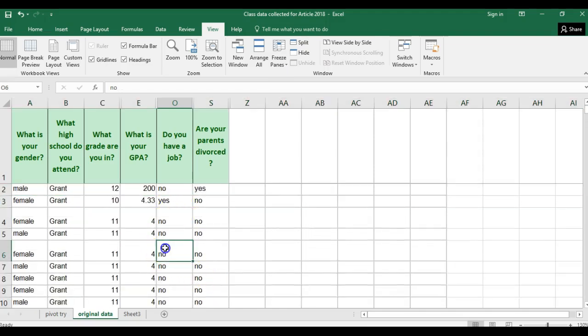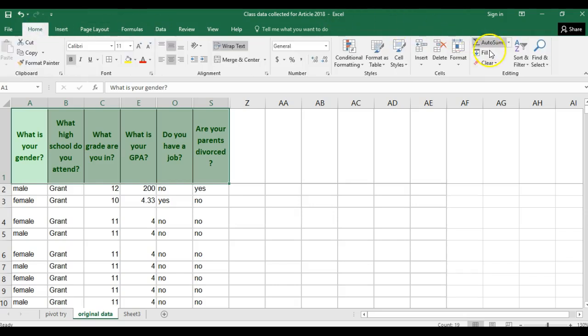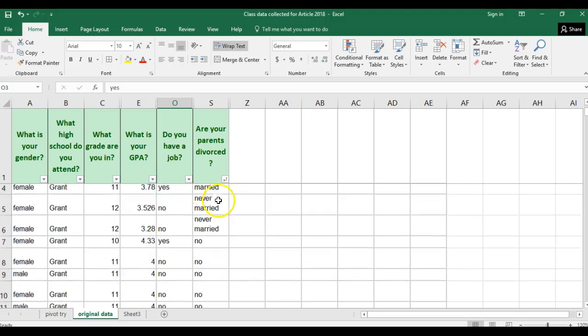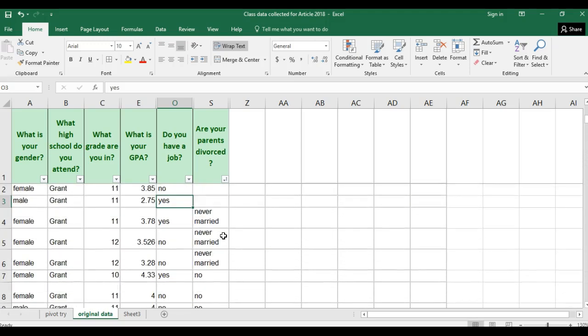The next thing I'm going to do is also put in filters so I can play with this data. I'm just going to highlight my headings, go over to my Home page, and bring down Filter. Now if I'm worried, do I even have enough parents that are divorced to look at it? I can quickly sort it A to Z, and I can see I have a lot of no's, and I will have some of the yeses down there as well. I definitely have some issues right here because I have these people who've never been married or had other answers, so I'm going to have to keep that in mind.